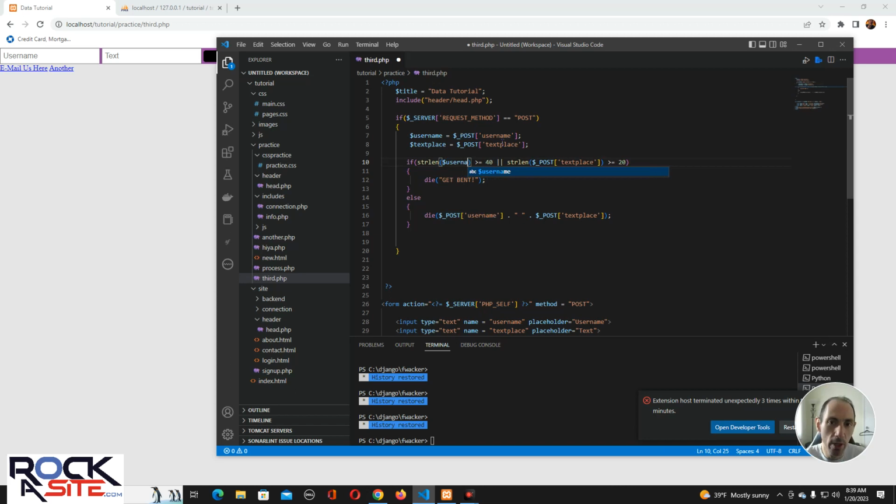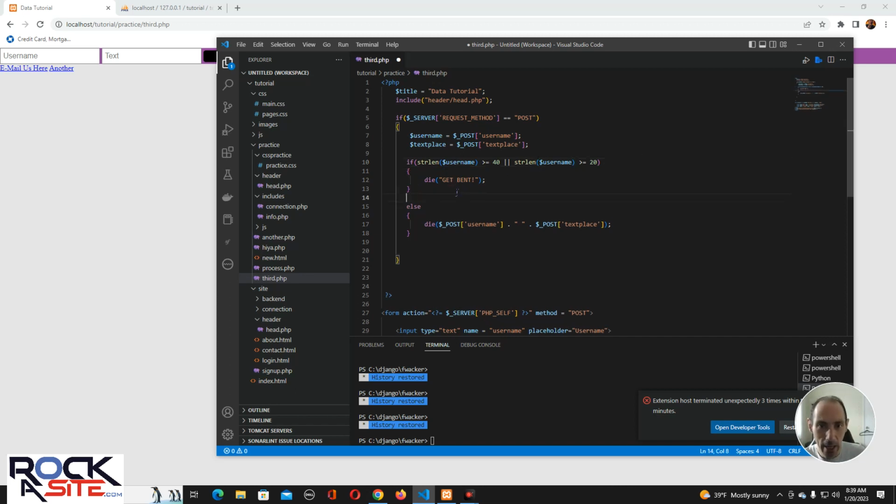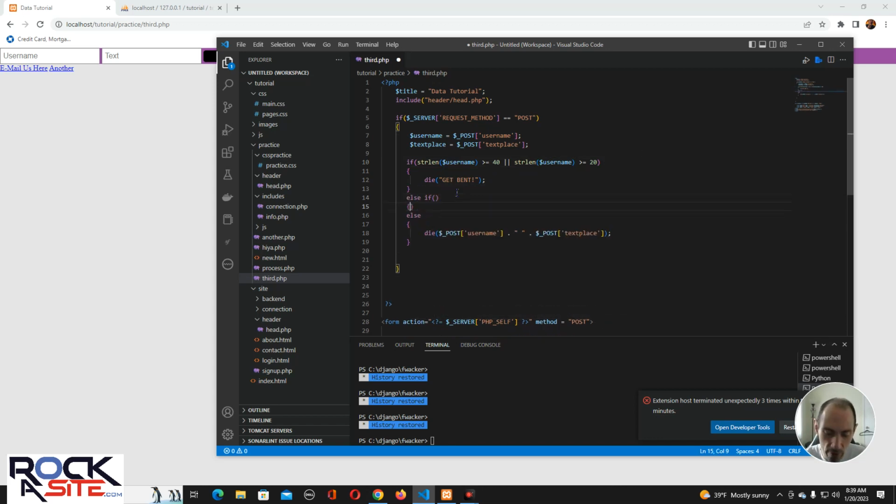But now we want to do even more. We want to check this even more. If you want, you can just stick with this one line and add other things to it. But let's not do that. Let's do an else if, to break it down even further. So now we've passed the first check. They didn't screw up the string length. But now we have other functions that we want to do.